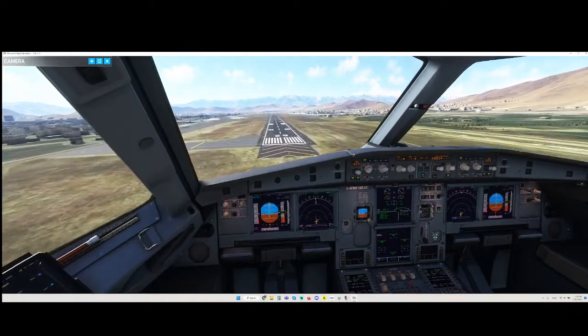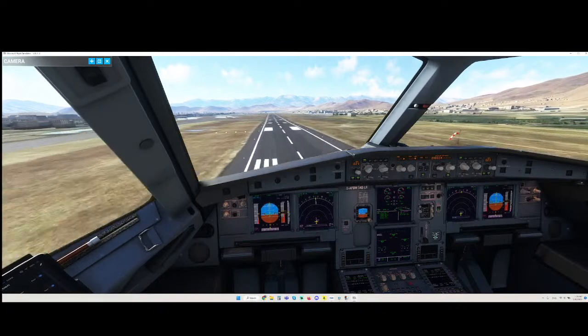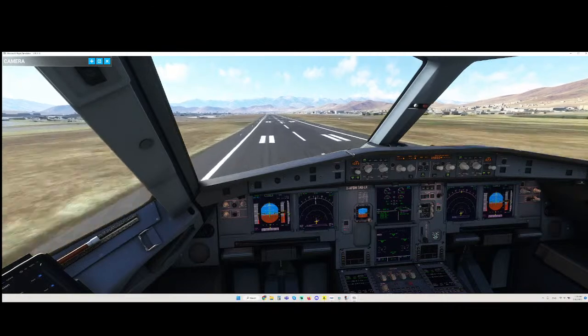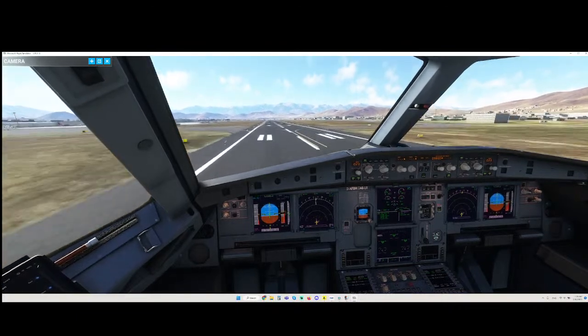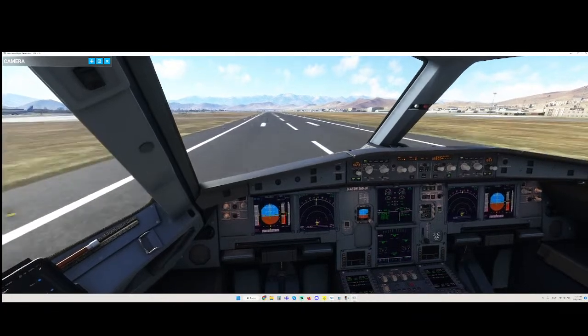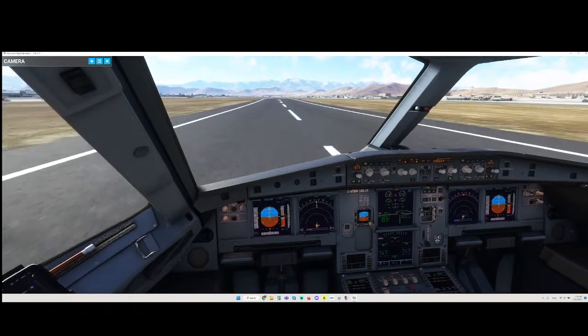100. Way to 9. 50. 40. 30. 20. Retard. Nice landing. Speed brake.